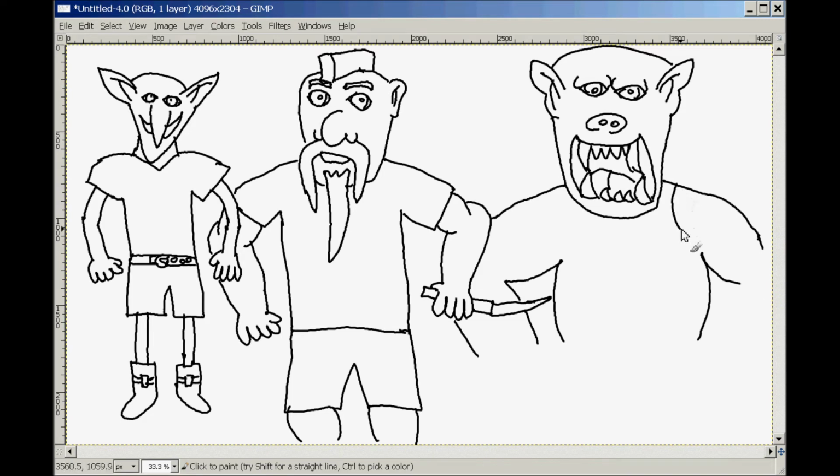Let's see, he should have a shoulder pad, and there's a strap right there. Orcs sometimes have lots of armor, or very little armor, or no armor at all. Wait, what? Oh yeah, he's gonna have some pants, of course. Here's some ab muscles. Rock hard abs. They look like rocks. Very unnatural looking abs. Do your abs actually look like this? I don't know because I don't have a six-pack. Yeah, that looks really weird. And where's the other part of the ab? That should be it.